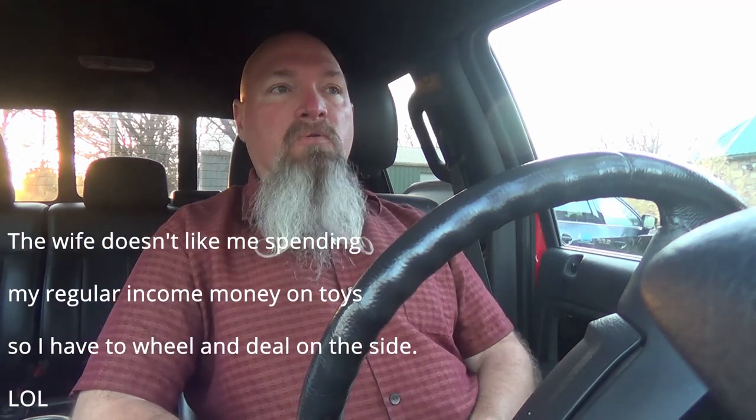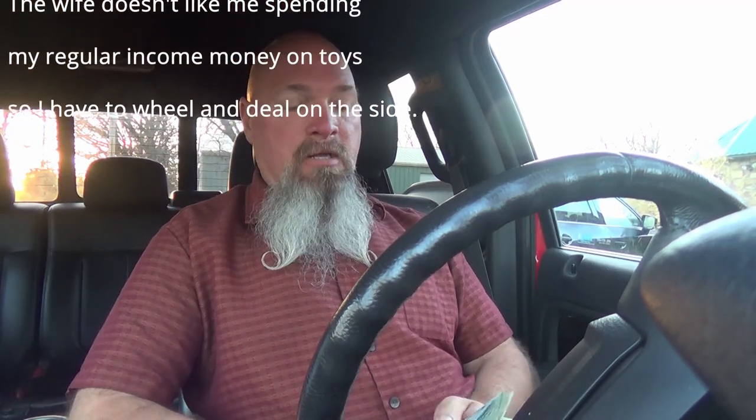A little bit sunburned — I was out yesterday metal detecting with my niece and got a lot of sun. But anyhow, I got that barn sold along with a couple of other little things around the house, got my greenbacks, and now I'm going to go look at a Catalina 22. It's all the way across the state of Oklahoma, but I'm going to take a look at it, see if it's what I want, make sure it doesn't have any soft decks or major problems with the swing keel or anything like that, and make sure it's got all its parts. Hopefully I'll be turning that barn into a sailboat and coming home with a Catalina 22.